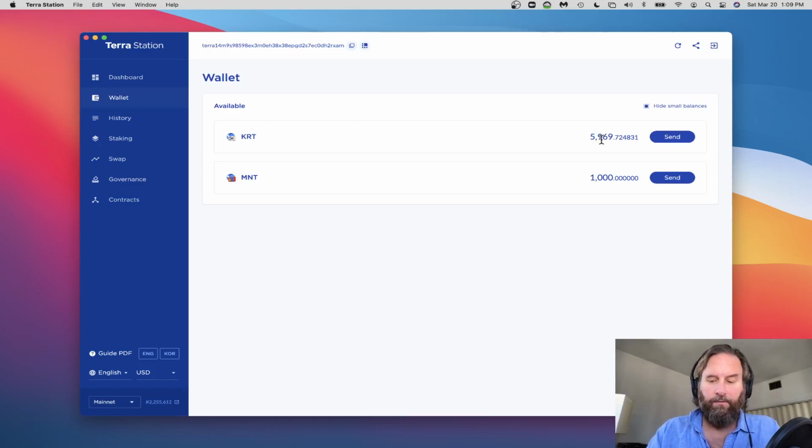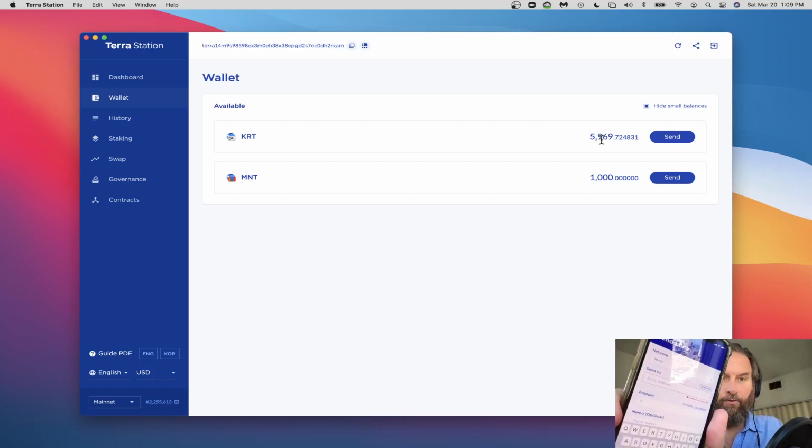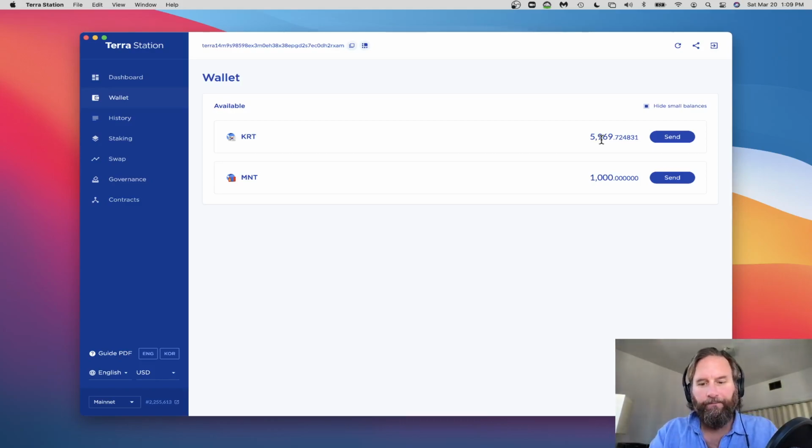Okay, so I'm going to send Luna now. So I'm going to send these Luna over to my Terra Station address. So I'm sending from. This could be like a transaction between two people. It could be between a business and a person. I'm just, because the blockchain doesn't know that I'm sending it to myself, right? Because I'm sending it to a different address.